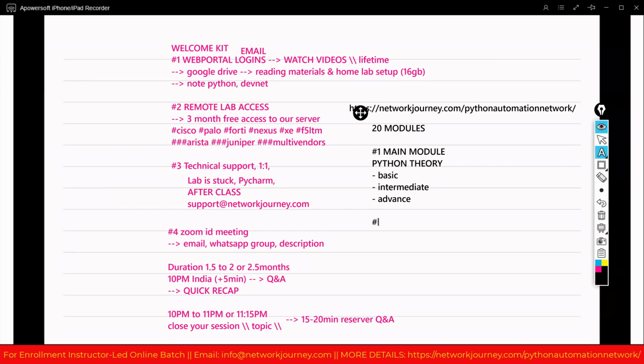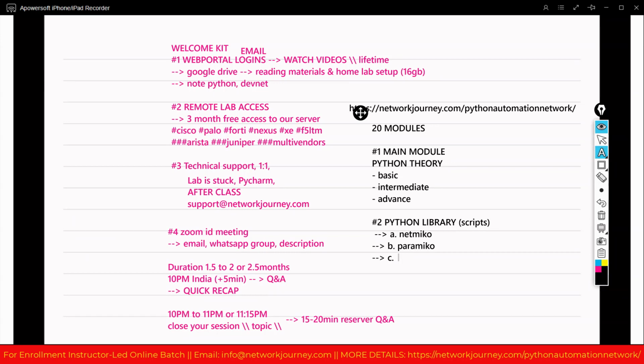After covering the Python theory, we will start with writing the scripts using Python libraries. So here we will start writing the scripts. That would be after a week or something. When I start with that, we have a couple of modules. We start first with Netmiko, which will take 1 week or 2 weeks or might be 10 days. Then we will go towards the next one, like Paramiko. Okay, so the list continues.